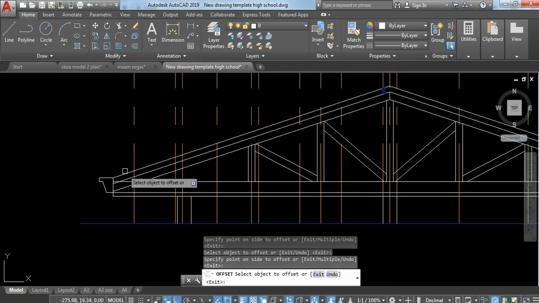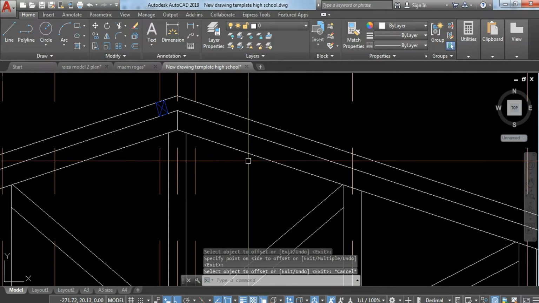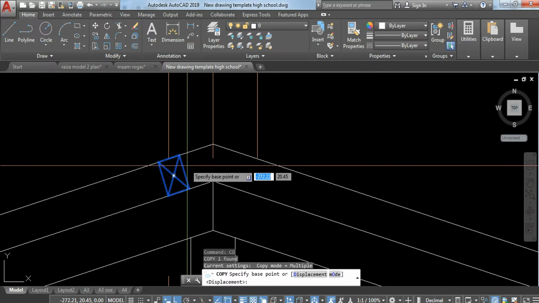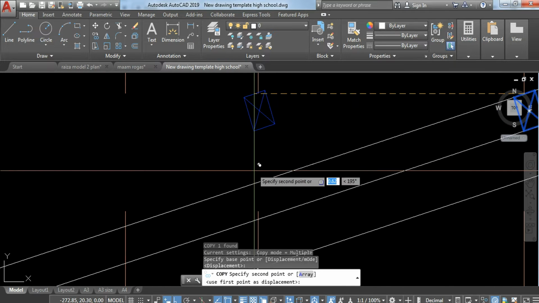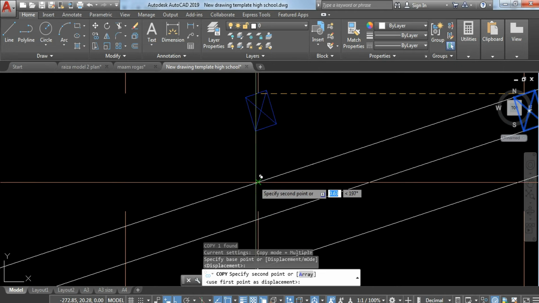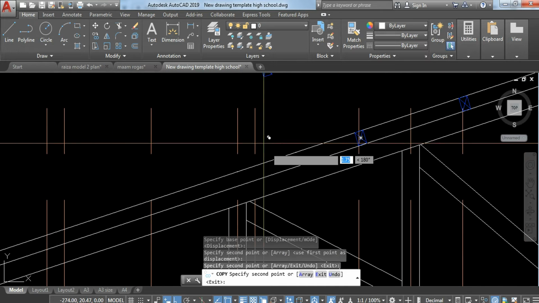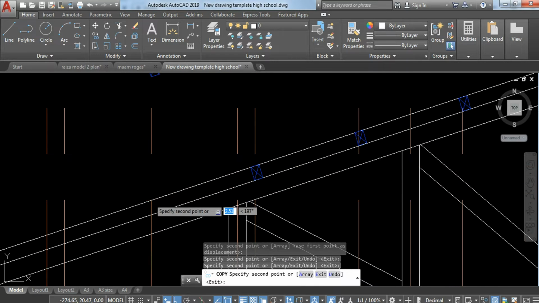Okay, and then mamaya may 0.05 pa tayo dito. So what you are going to do here simply is to copy this one and place them on their most strategic, what we call, position.